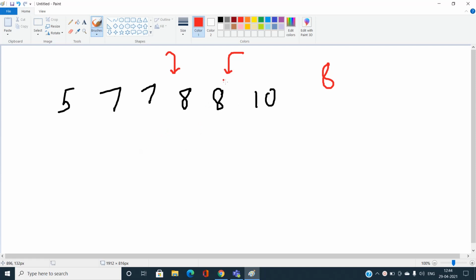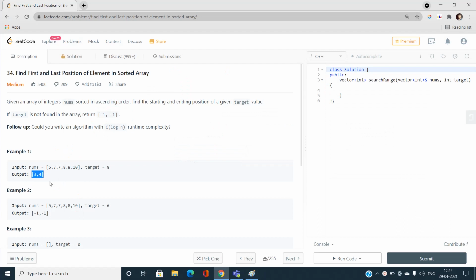It is this one. And what is its index? If I'm using zero-based indexing, the first index is 3: 0, 1, 2, and 3. And what is the last occurrence index of this 8? You can see it is 4. I need to return these values, so it is 3 comma 4.